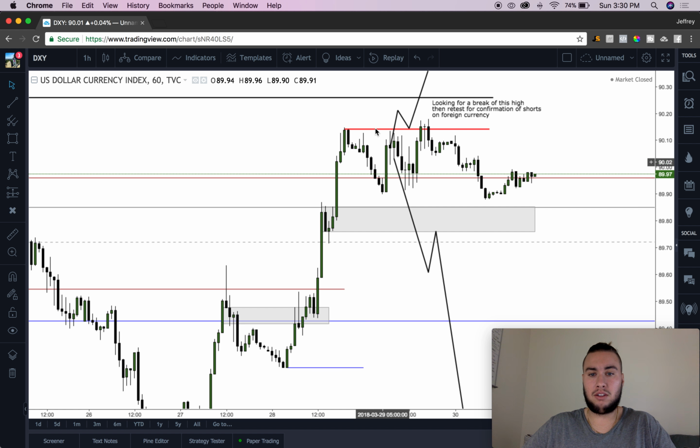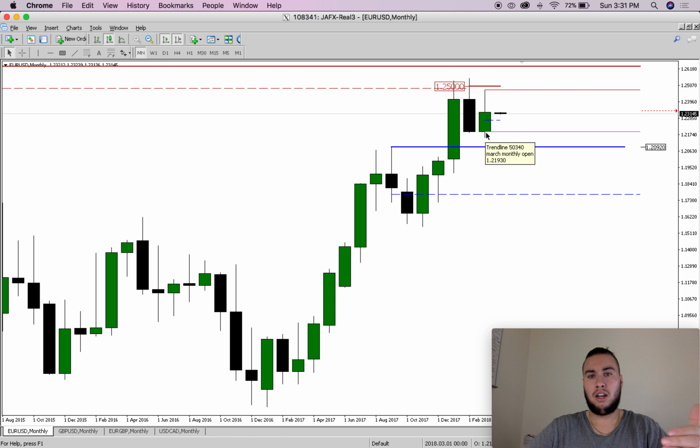All right, so for euro dollar on a monthly time frame, I'm still looking for that 1.25 level. And if you look, last month we basically have inverse. So the way that the majors work, anything with the dollar as the second part of the pair, so if it's EURUSD, GBPUSD, that means that it's going to act inversely to the dollar index. So if the dollar index is moving up, EURUSD is going to be moving down. So we expect the dollar to be continuing lower, right? So that would mean higher prices for euro dollar.